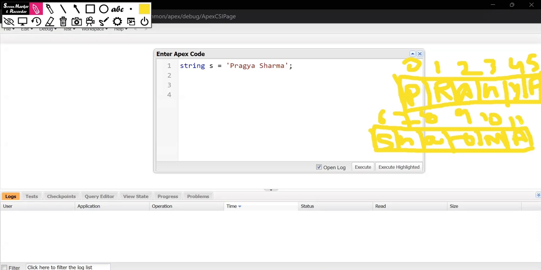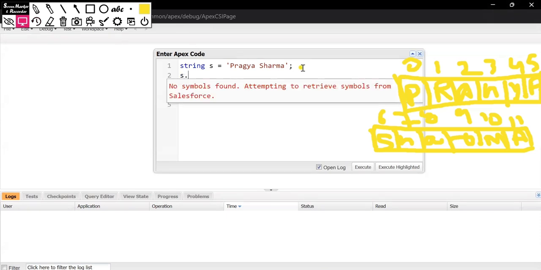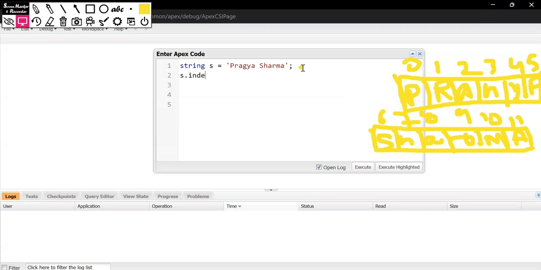So what I will do is find out what the index of G is. I'm going to say s dot indexOf, and which string am I talking about?